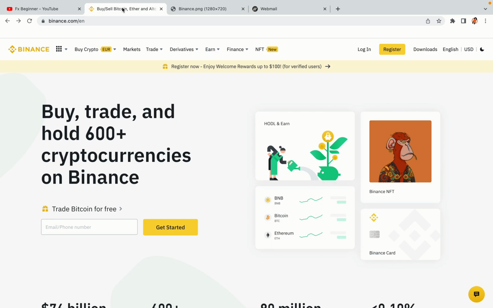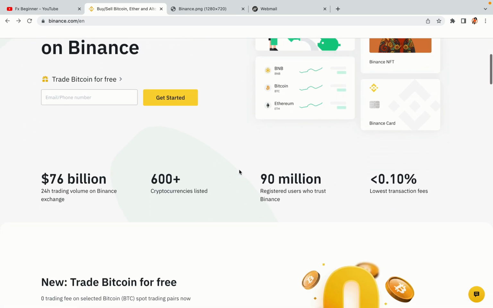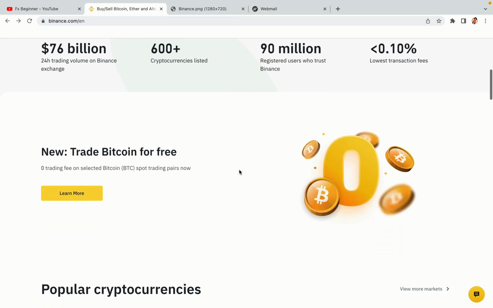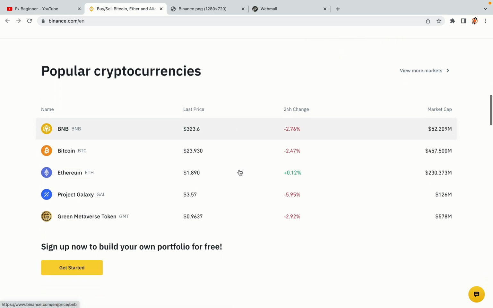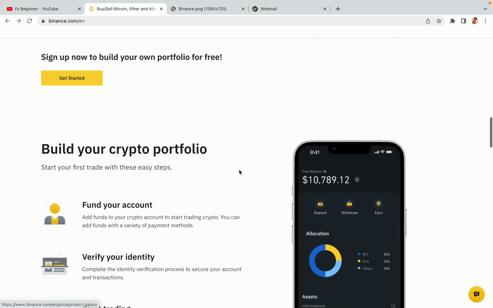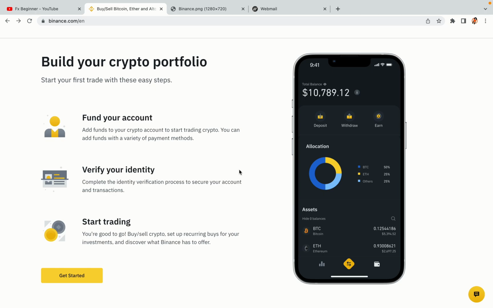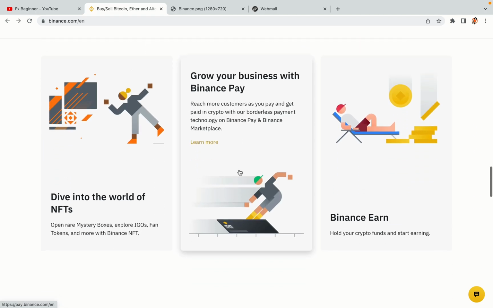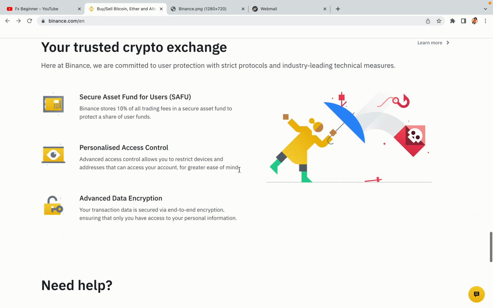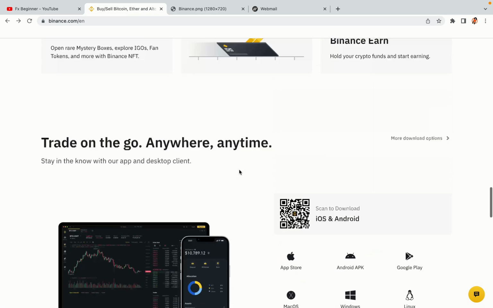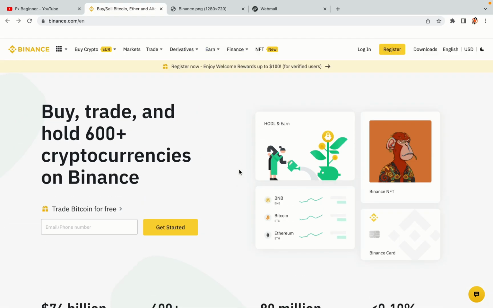In this tutorial video, you'll learn how to register a Binance trading account in Nicaragua. So if you're a Nicaraguan crypto trader and you want to learn how to sign up on Binance, this video is for you. Binance is the largest crypto trading platform in the world with over 90 million active crypto traders. They offer high-speed crypto spot and futures trading with the lowest fees on all major cryptocurrencies in the market. Nicaraguan crypto traders can register on Binance and start trading immediately.